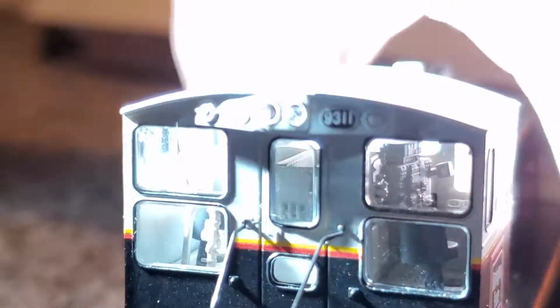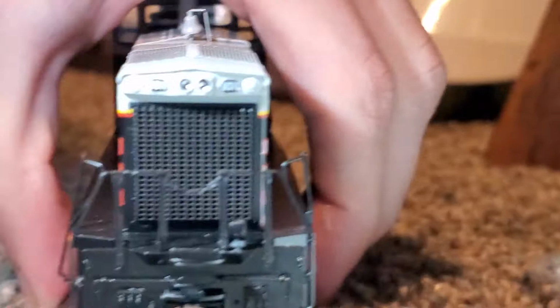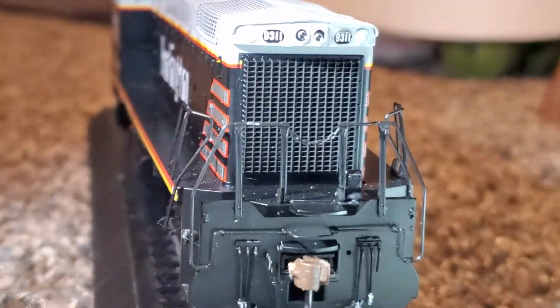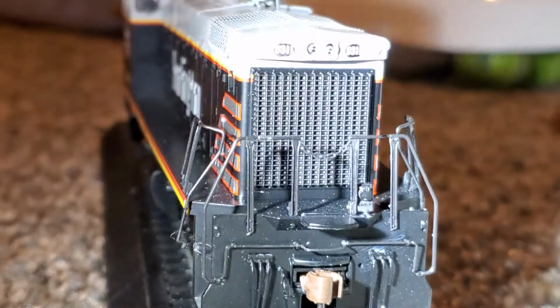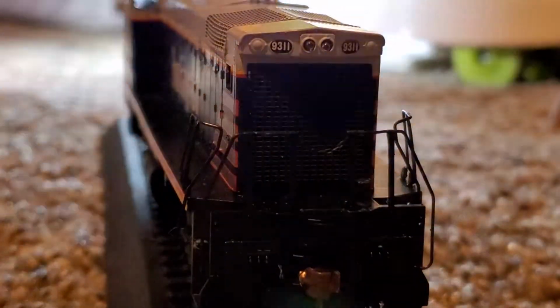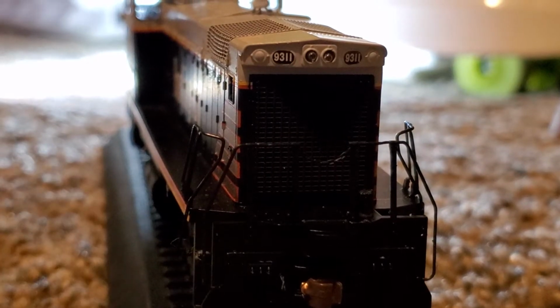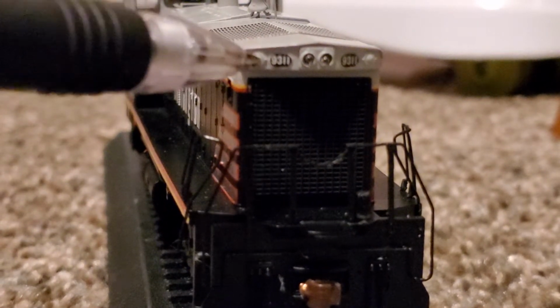Here, let's go to the front end. Let's see if we can find some more interesting detail. Ooh, look at that. More marker lights. That's glaring. Hold on. Yeah, let's just take that over there for now. Let me turn it off. More marker lights.